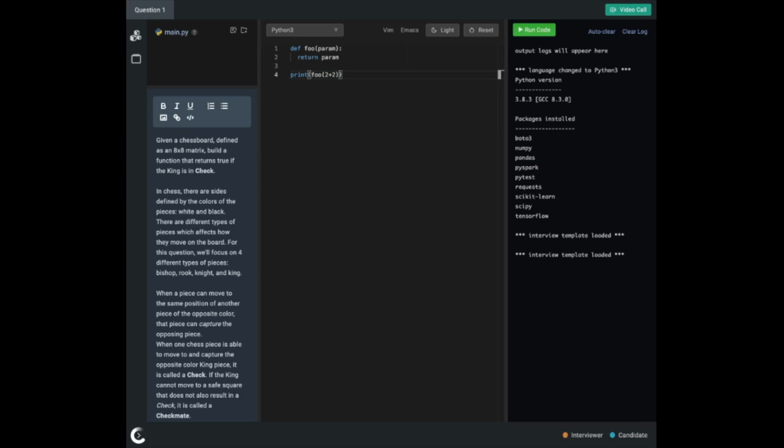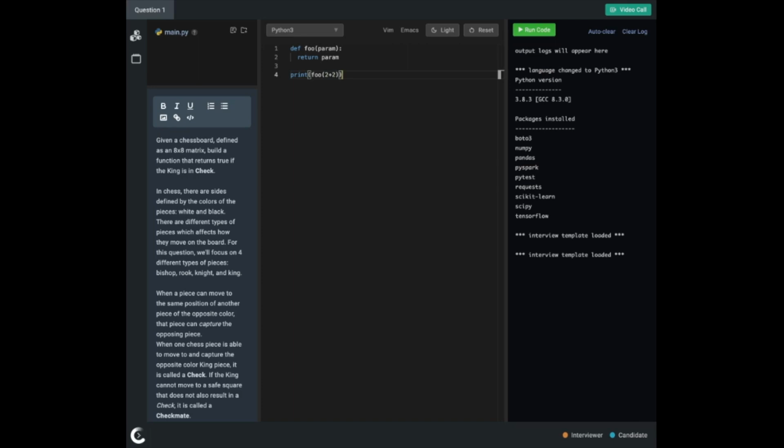Do you know how the pieces move? Yeah. So we said we're not caring about queens and pawns. With the knight, it's 2 up and 1 to the left or 1 to the right, and similarly down, left and right. Then bishops move on diagonals, rooks on vertical and horizontal lines. The king can just move 1 square in any direction. So those are the 4 pieces we care about.